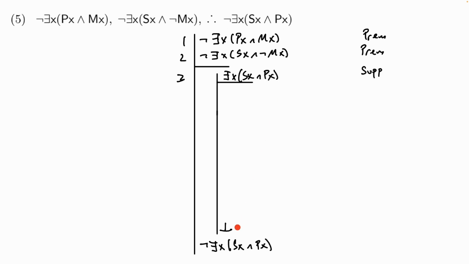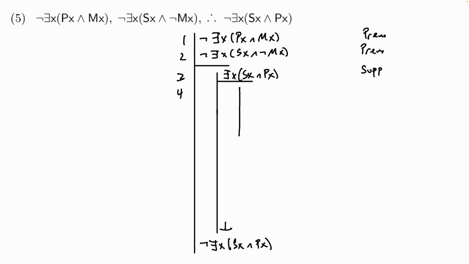Okay, now to get absurdity, we've got this existential formula here, so we're going to want to use that. The strategy that occurs to me to try at first, at least here, is to assume some arbitrary member of the domain satisfies this existential statement, someone entirely new to the proof. We haven't mentioned anyone specifically yet, so we could just pick A, Alex, as it were, to satisfy this existential.